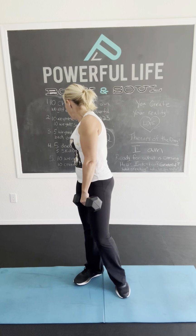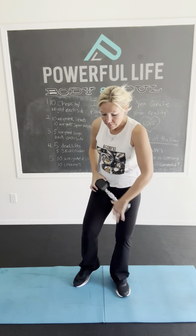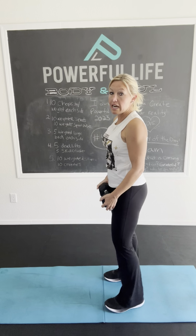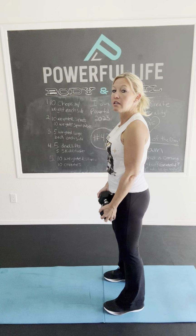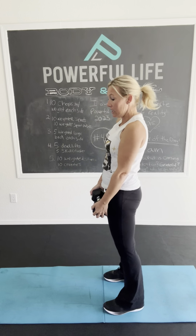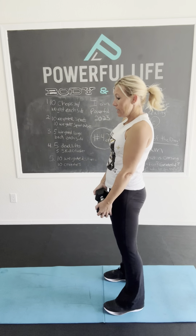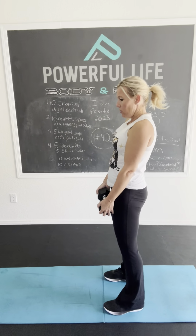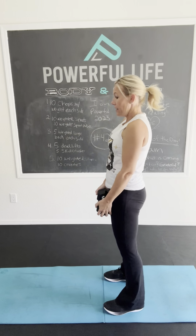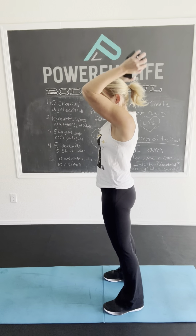Okay, now we have deadlifts and skull crushers, 5 and 5. Deadlifts, you go down, feet apart, down like this, keep your back straight, and up. One, two, three, four, five. Now skull crusher, so you're gonna bring it up. One, two, three, four, five. Good job.